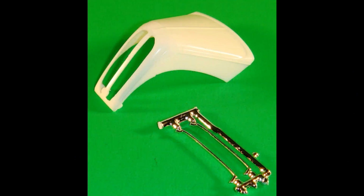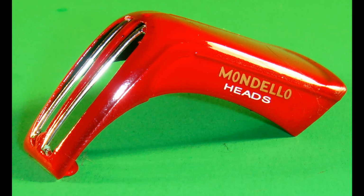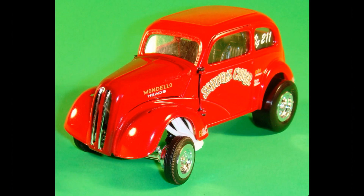So the hood and the related part here are sprayed just like the body, a gloss red color, and detailed with some flat black. And then decal number 3 is applied to both sides of the hood after that's dried. And then the grill bars are attached to the hood as well. Snap the hood into place on the hood hinges on the body. There's no glue required there.